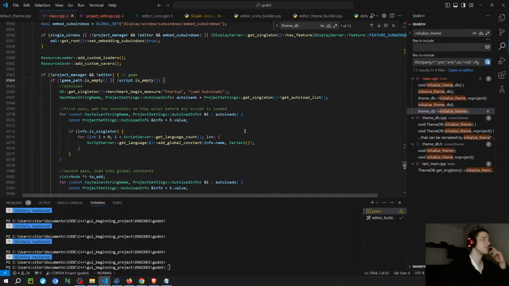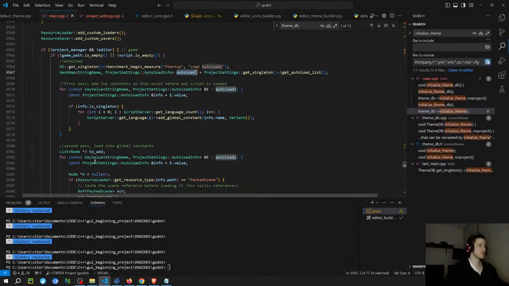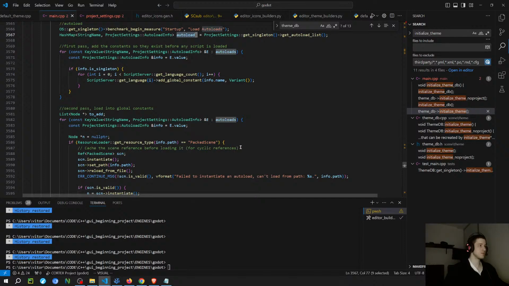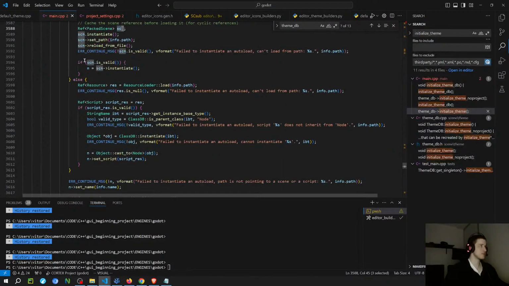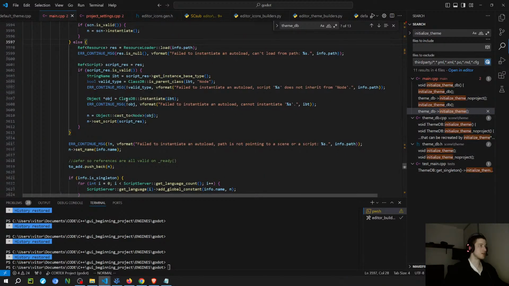Like if you don't have this auto load, then how does it work? Because you're not going to loop here. But I'm pretty sure that what it's going to do is just instantiate this scene whenever it's running the game. And this is going to be the main thing that uses there.